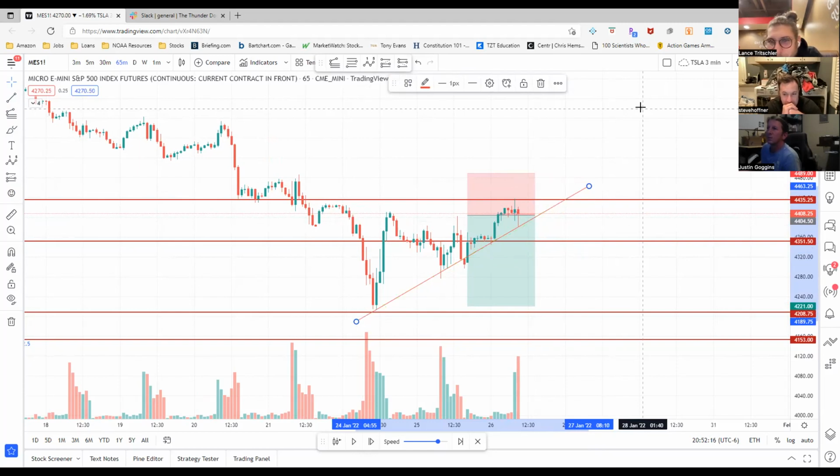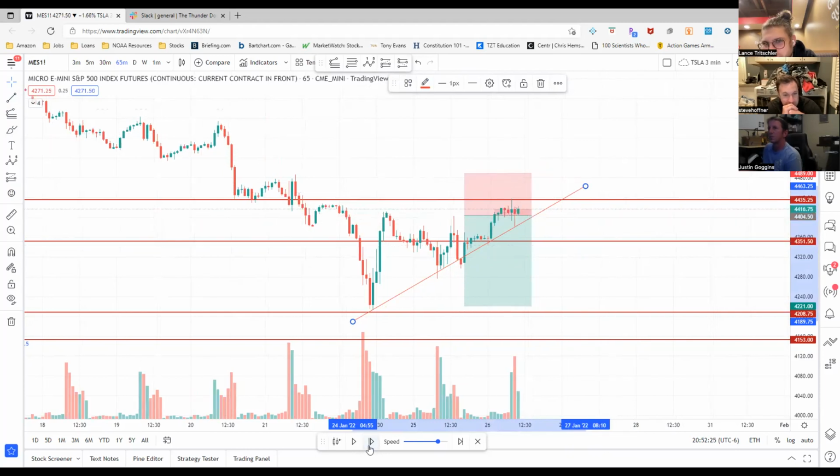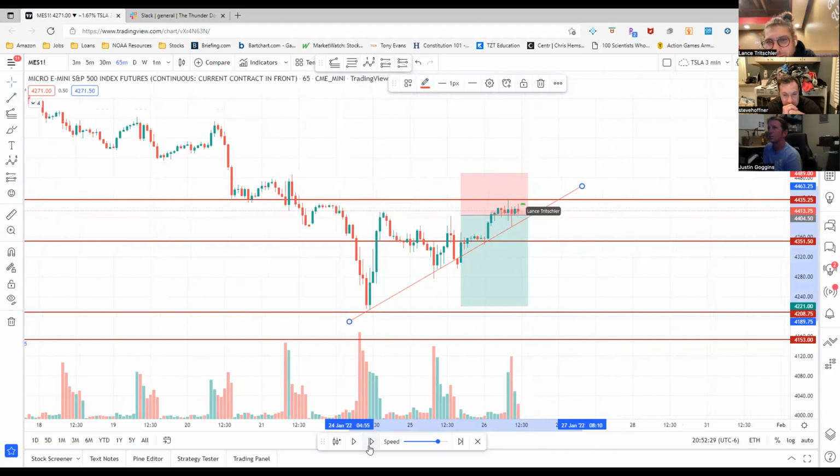But I'm probably gonna wait. At this point, I'm watching the next candle. I want to see what it's gonna do, and I'll probably get in on it. If that next candle is showing me weakness around here, no, I'm not in on this one. I'm waiting for a real candle. Not in on that one.